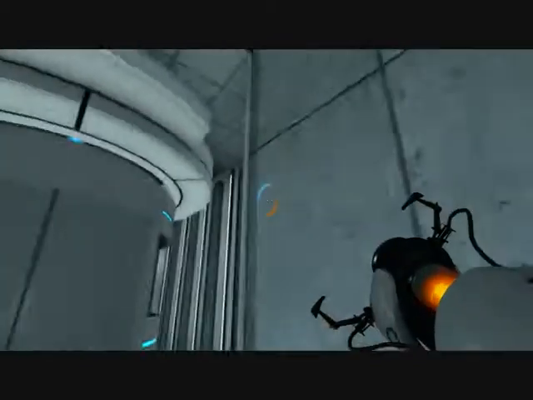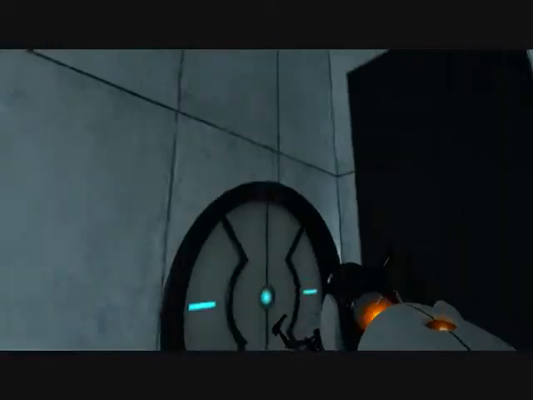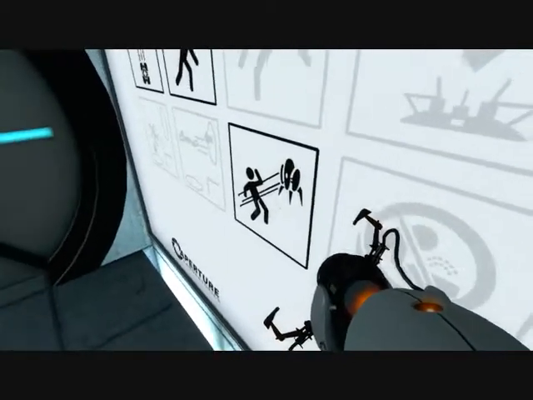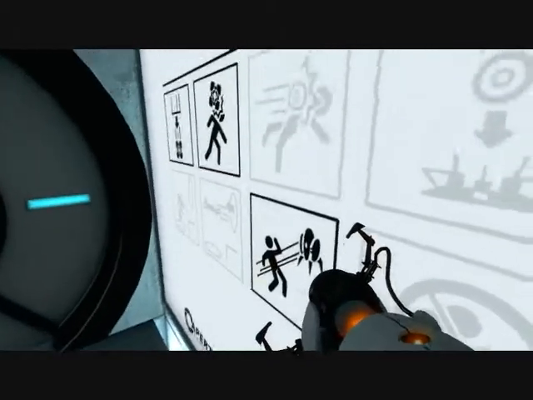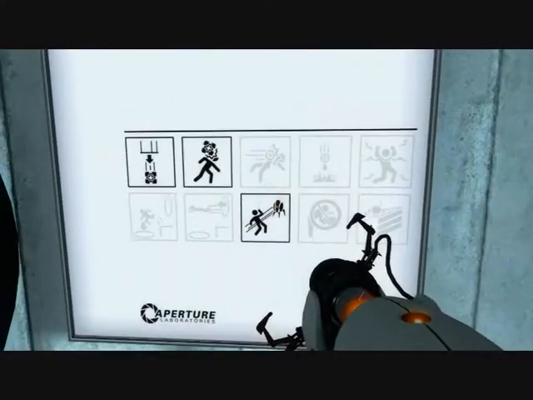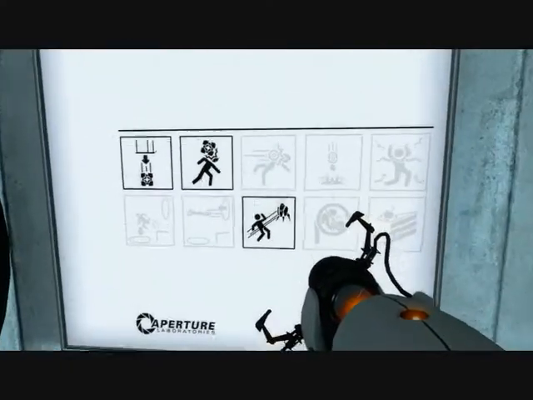Due to mandatory scheduled maintenance, the appropriate chamber for the testing sequence is currently unavailable. It has been replaced with a live fire course designed for military androids. The Enrichment Center apologizes for the inconvenience and wishes you the best of luck.